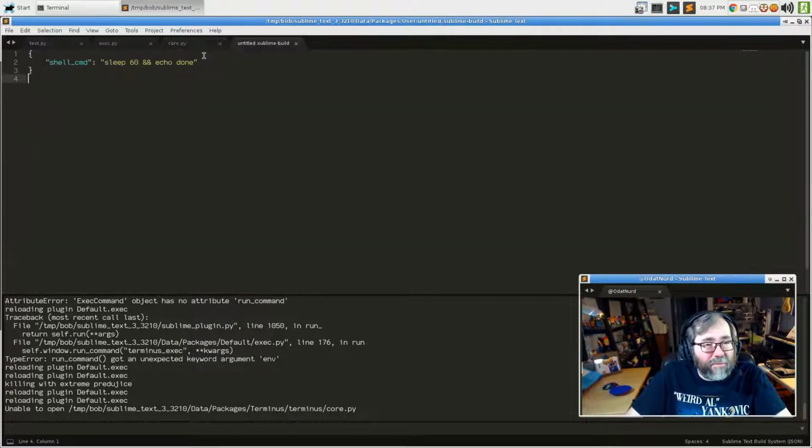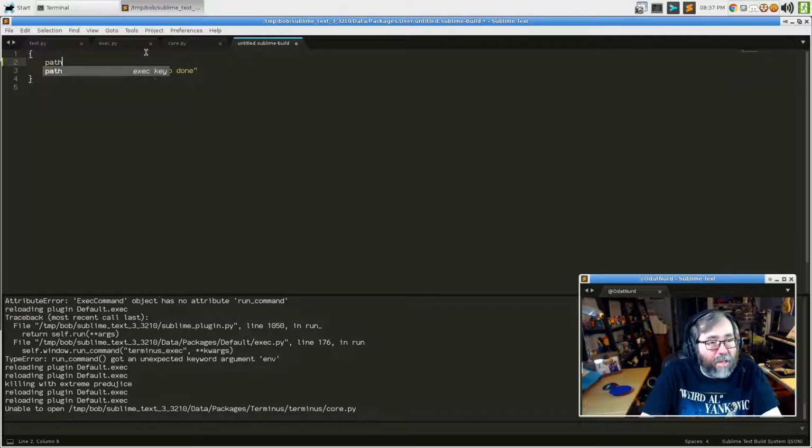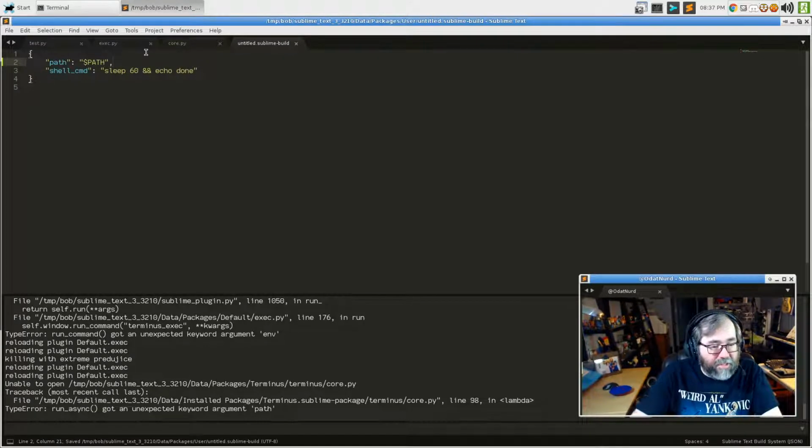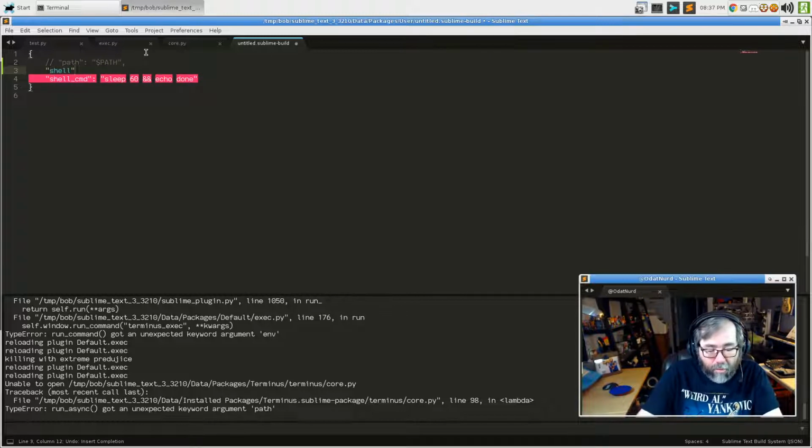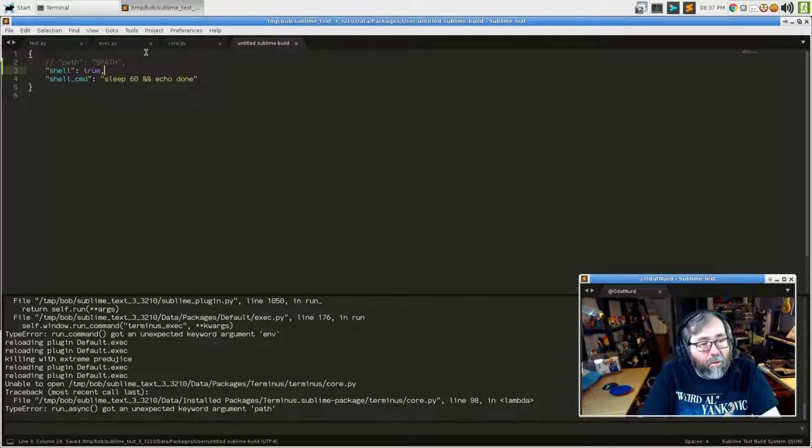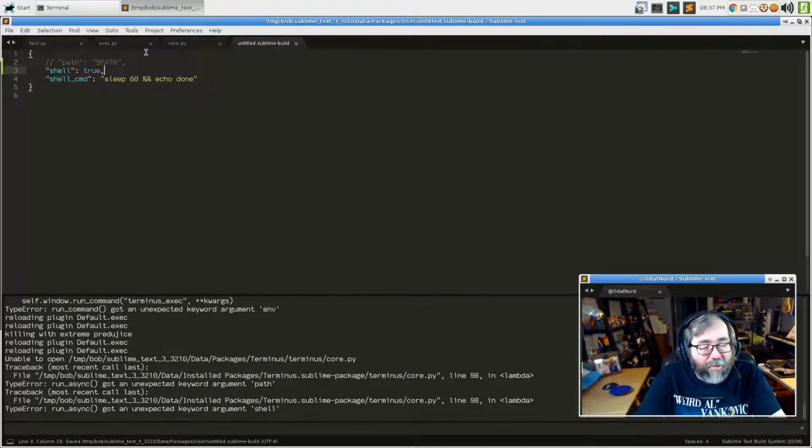If our build system said something like path, $path, like this, then the build system fails because it doesn't support that key, even though build systems do. And the other one was shell true, I think. It gets mad about that one too.